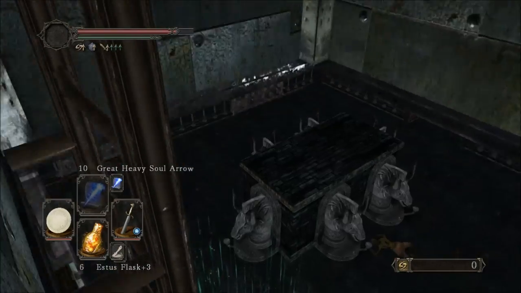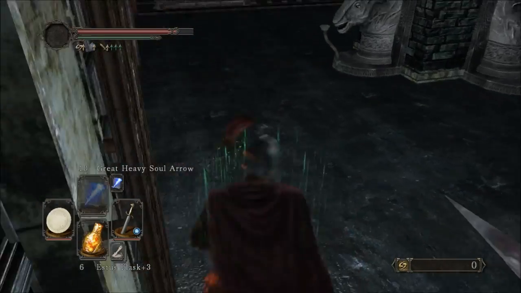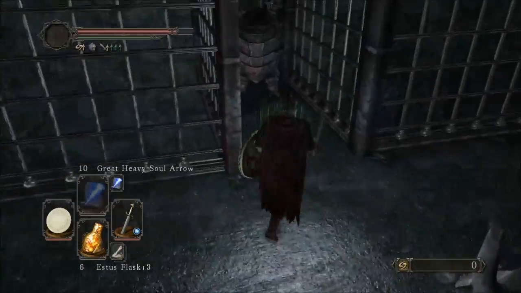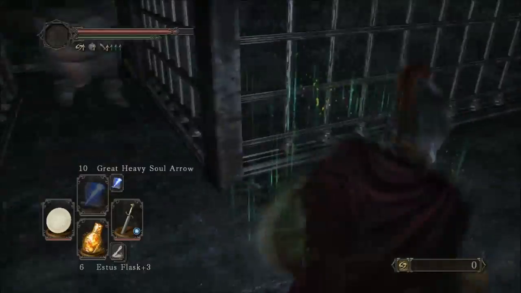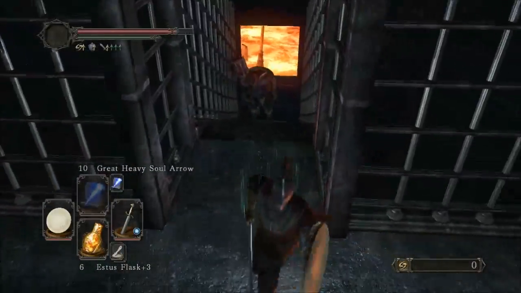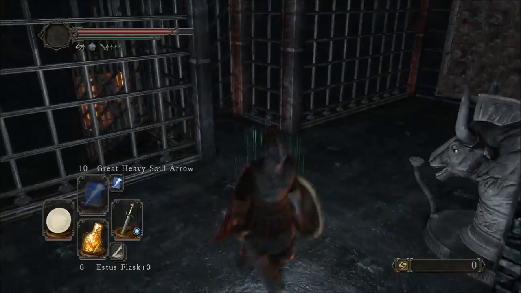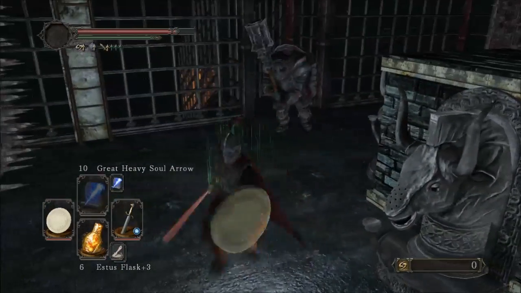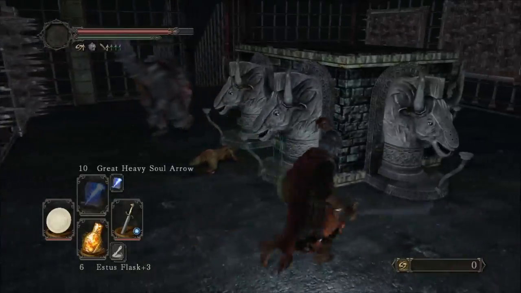Sorry if I'm coughing a lot. Apparently I'm getting over slight bronchitis. Behind you. Whoop. I almost aggroed him. If I tried to attack him, I couldn't backstab him because the armor negates critical hits.